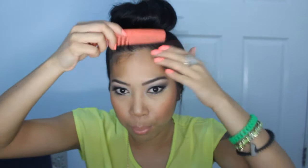Yes, I put a massive bun. It's not a donut. I just spread it out to make it look like a donut because I seem to wear a donut today, but I'm getting my hairspray. Taming that thing. We're going to be on a boat, so my hair's going to be flying everywhere.